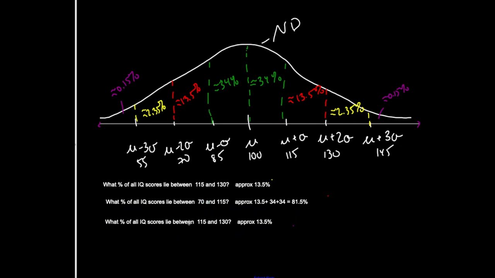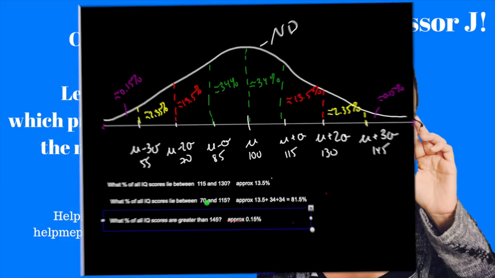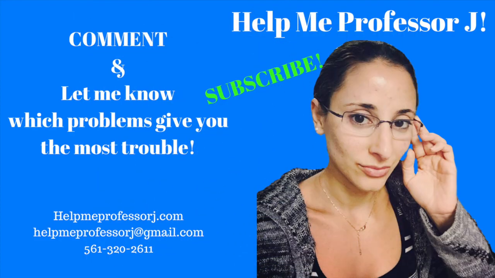Let's get even more detailed. What percent of all IQ scores are greater than 145? They say that that's a unique, very high IQ score. So what percent of all IQ scores are greater than 145? Well, here's 145. What's greater than that? Approximately 0.15%. And that is a very small percent of IQ scores, greater than 145. So obviously, I can ask any or all kinds of questions regarding this, from any location to any location. But this is still all just the empirical rule for normal distribution. This will be helpful.